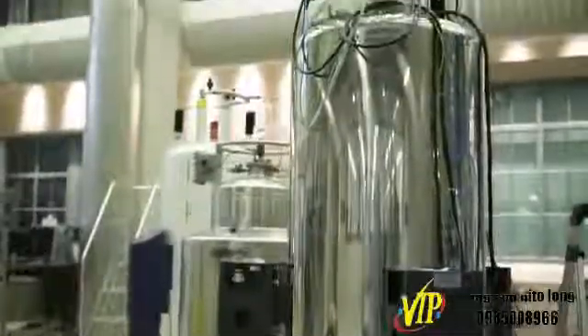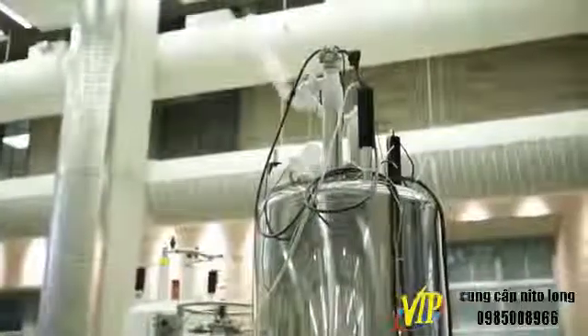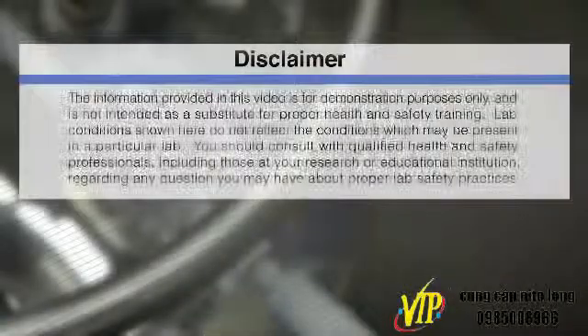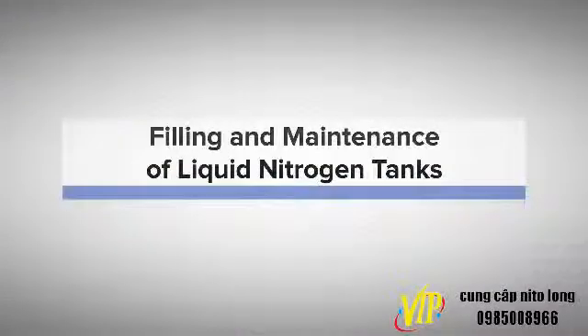Additional safety concerns: use of liquid nitrogen is common inside labs. Since it is an inert gas, it can be safely used in open, well-ventilated spaces. If you intend to work with other cryogens like argon, helium, oxygen, or hydrogen, contact your safety program for assistance. The information provided in this video is for demonstration purposes only and is not intended as a substitute for proper health and safety training. You should consult with qualified health and safety professionals, including those at your research or educational institution, regarding any questions about proper lab safety practices.